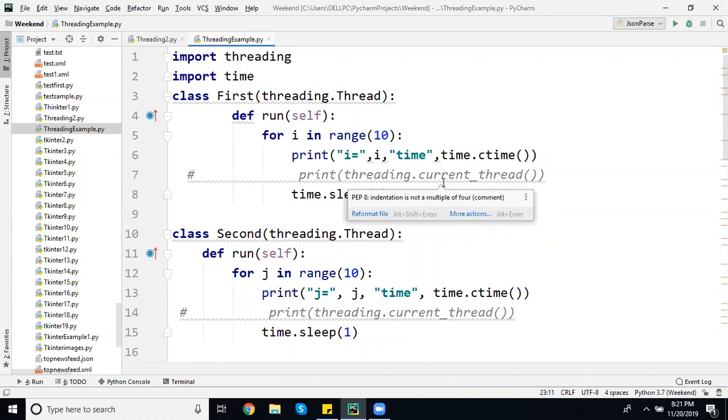Now, types of loggers. There are two different types of loggers available. Those are, first one, console appender.